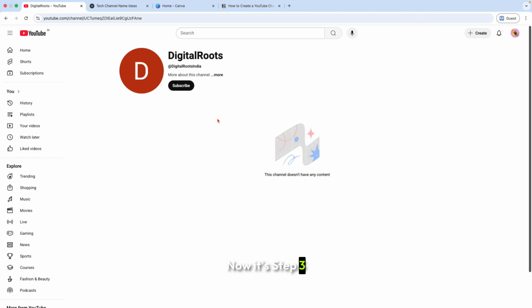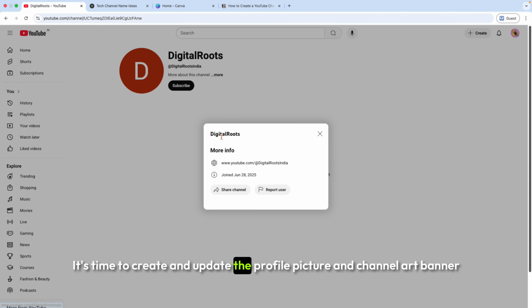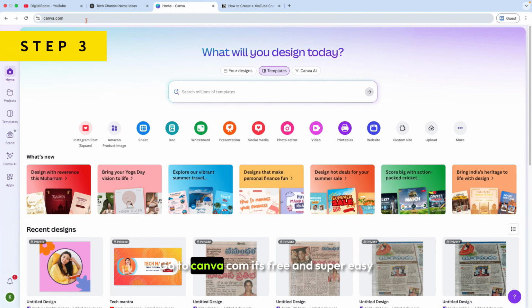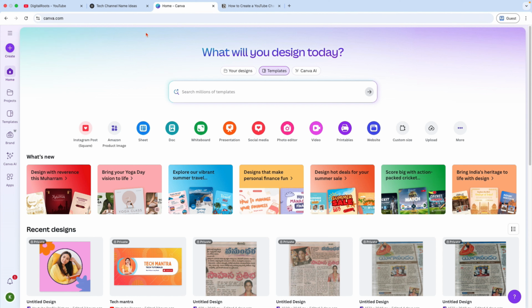Now it's step 3. It's time to create and update the profile picture and channel art banner. Let's make your channel look nice like a proper YouTuber. Go to canva.com. It's free and super easy. Create an account or log in to Canva and now click on Create.